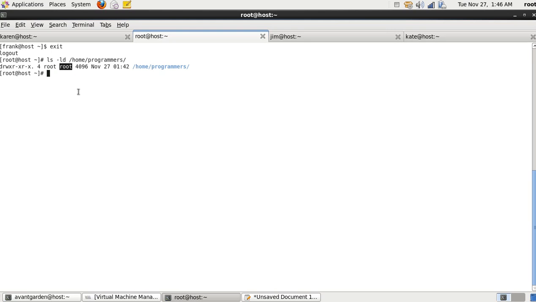So let's change the ownership of this. This is another aspect of permissions. Remember, we have a user owner and a group owner. If I want to change the group, I can, well, let's change the user. Let's make the user that owns this Frank for some reason. Frank the accountant owns home programmers. Now, take a look, and Frank the user owns it, and anyone in the root group has these permissions to it, right? Okay.